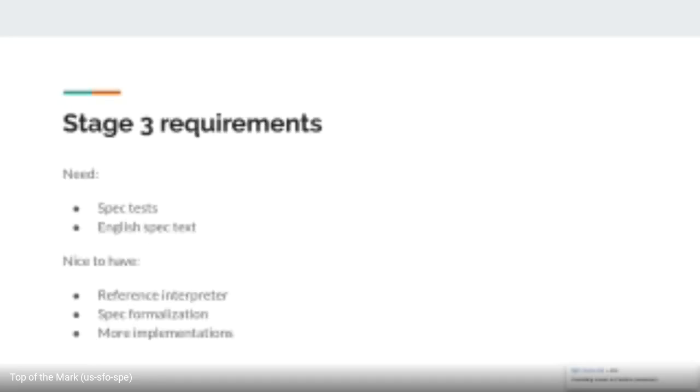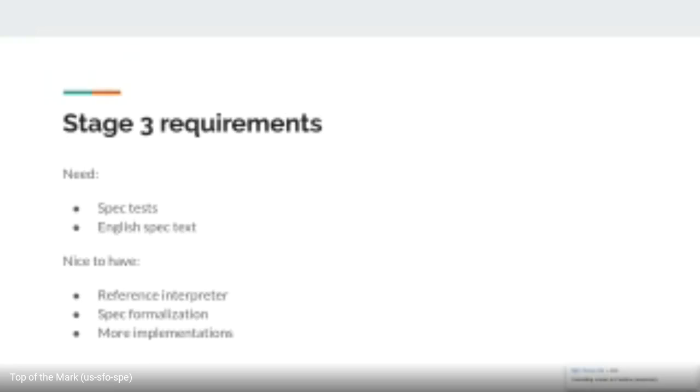And what do we need to move on to stage 3? Well, we need spec tests, which are being worked on right now. However, as I said, there are a lot of instructions. So if you want to help write some spec tests and move this proposal along, that would be awesome. You are totally welcome to contribute to that. It's all out in the open on GitHub.